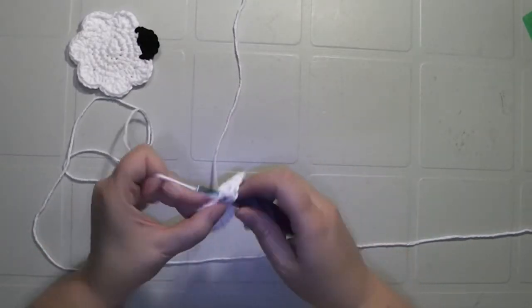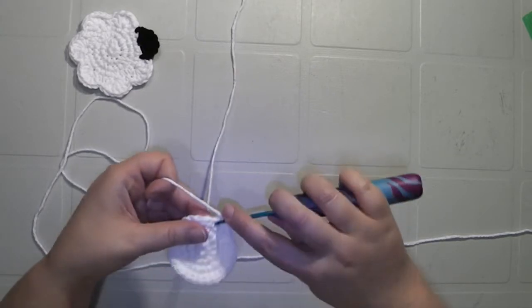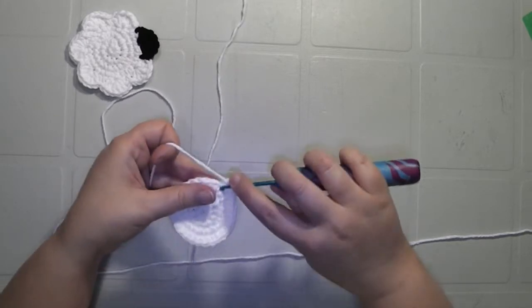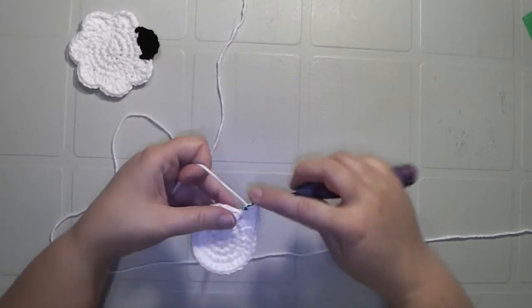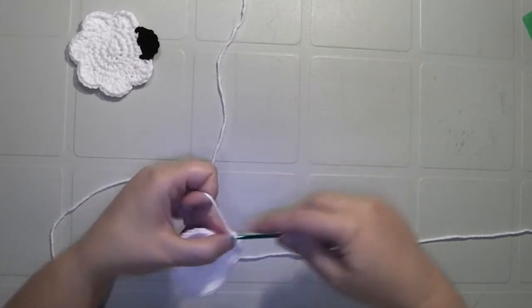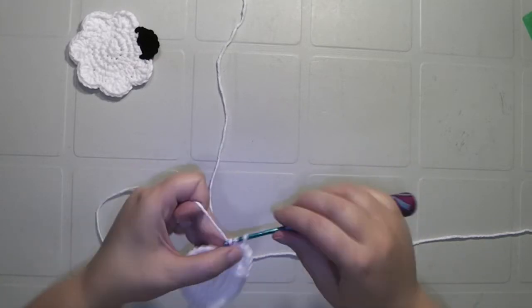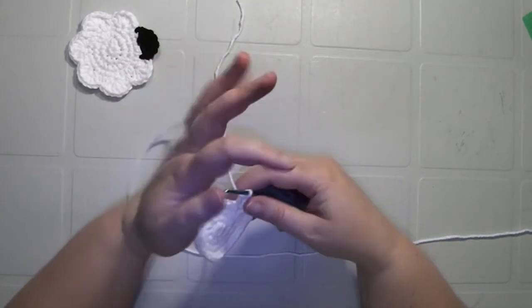1, 2, 3, 4, 5, and 6. So it is a snug fit to get all of them in there, but they are there.